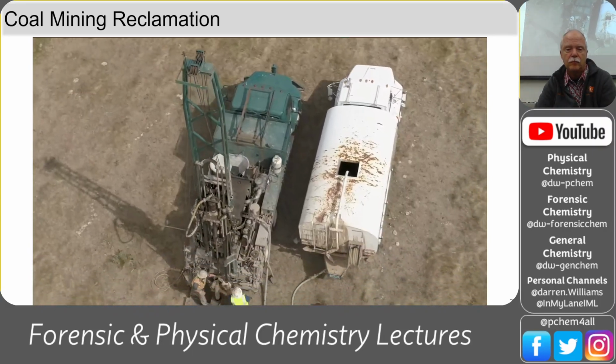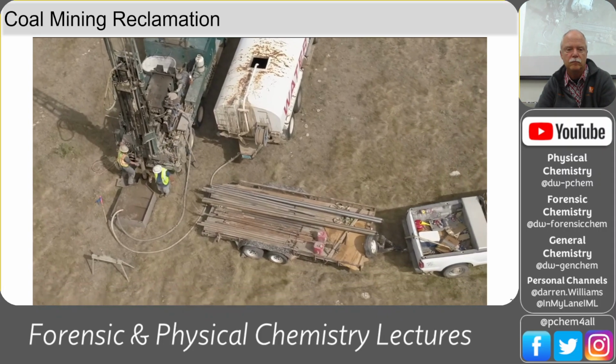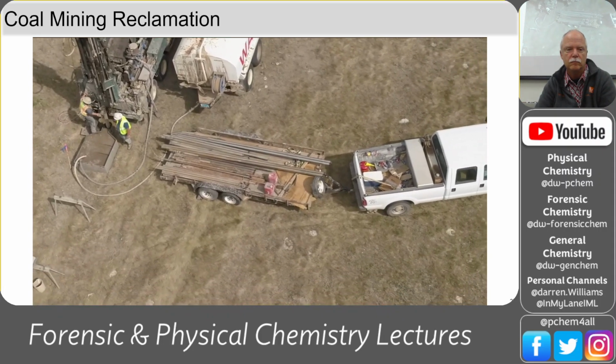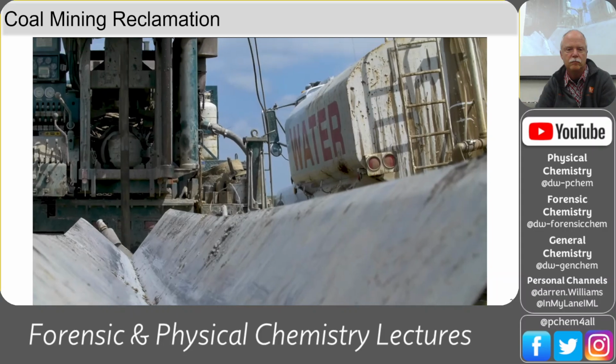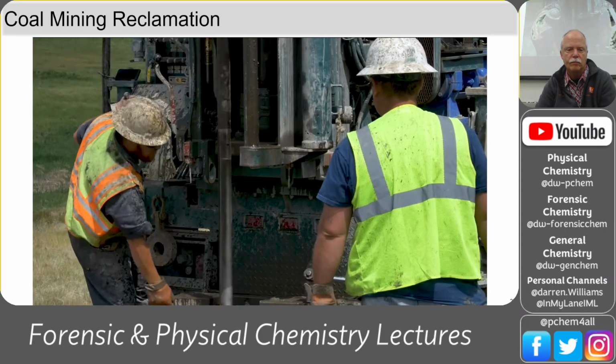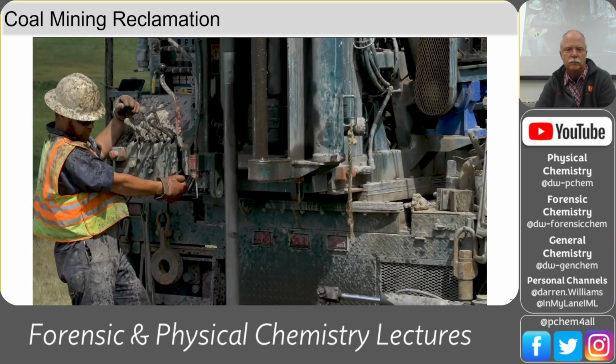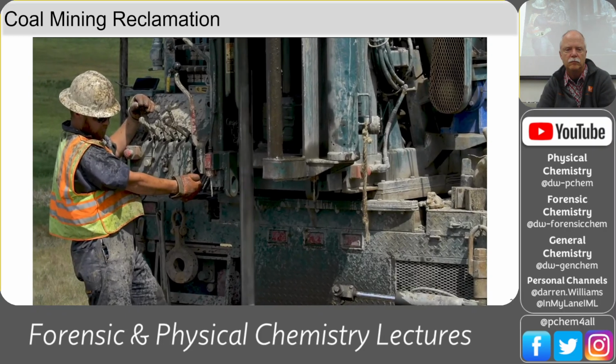Once miners have a right to mine, exploration drilling begins. This shows the quality of the coal as well as the amount of overburden that needs to be removed to get to it. The soils and wildlife are examined and any historical or archaeological sites are studied and avoided. Once that's all done, the digging begins.